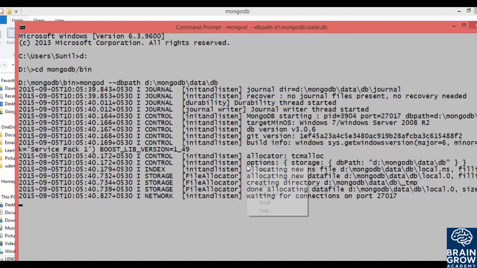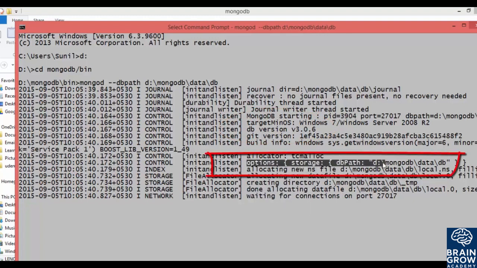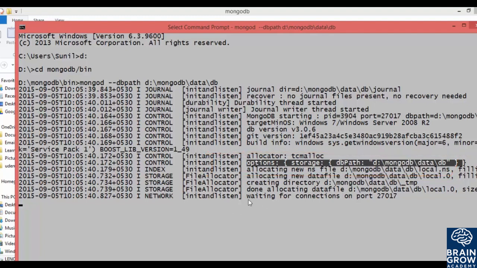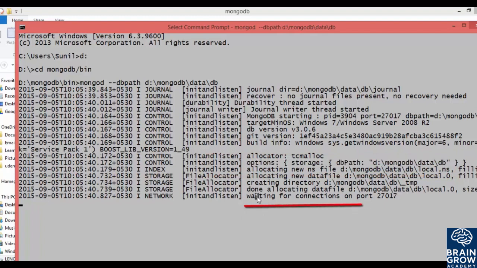See here, it is showing the storage option equal to dbPath colon the directory data slash db which we have created. So it will store all the data into this directory now, and it is showing waiting for connections on port 27017. This is the default port on which MongoDB runs.